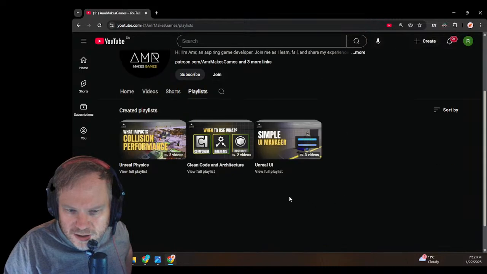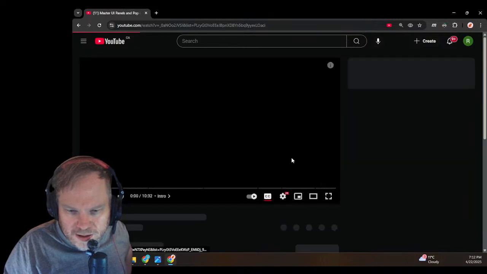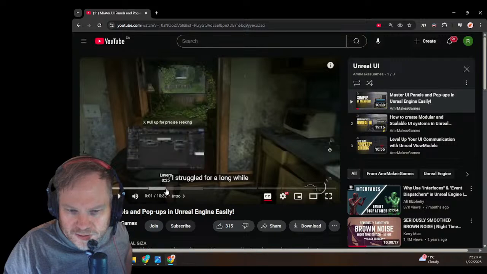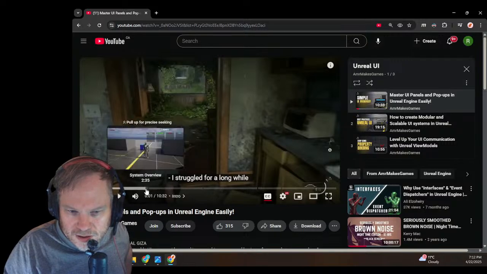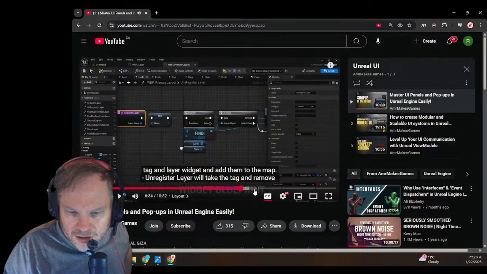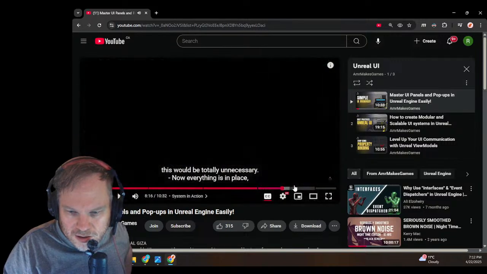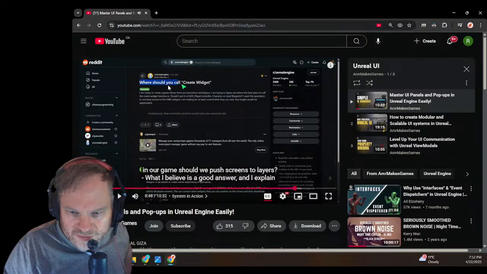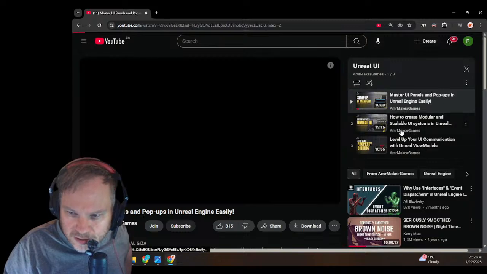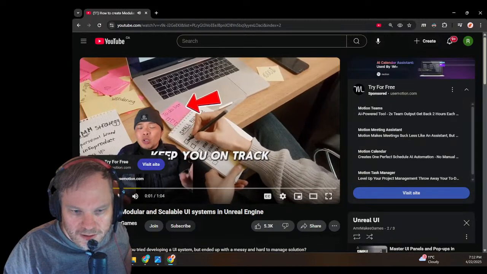Playlist, then UI, and you create a whole UI system with pop-ups. So all the buttons you've seen, I think it's this one. Yeah, it's the third one.